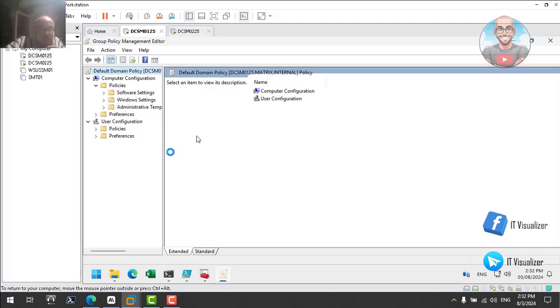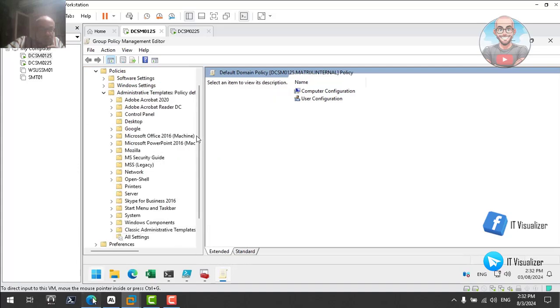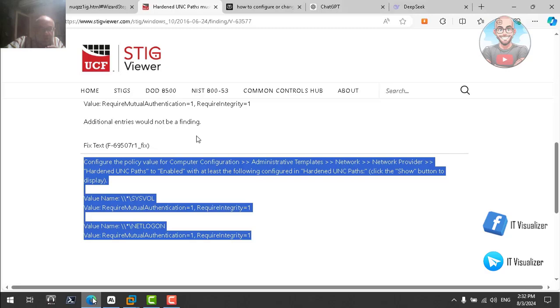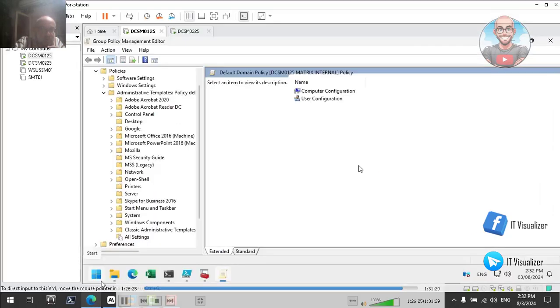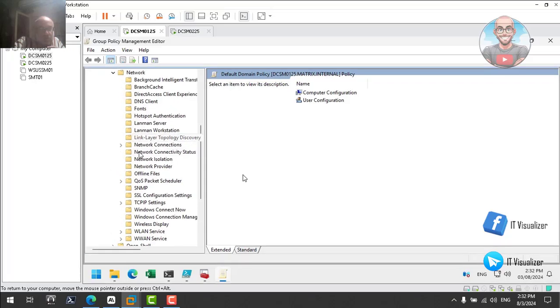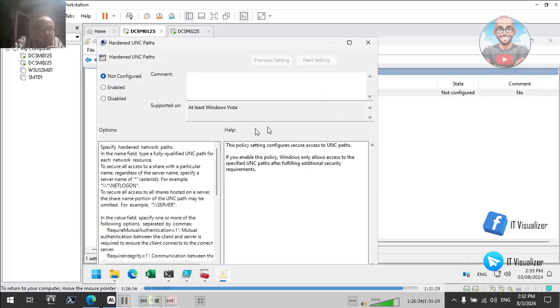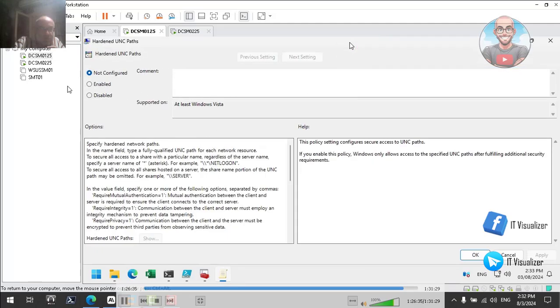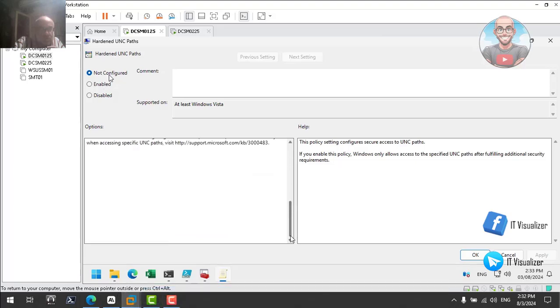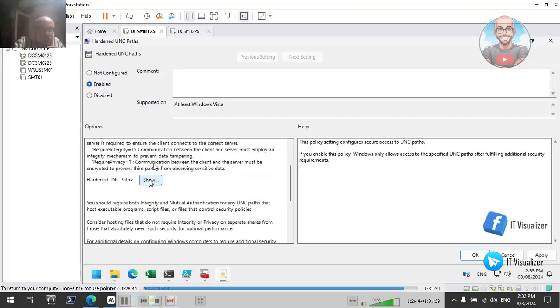Then administrative templates, then I think Windows components maybe. Okay, administrative templates, network provider, and then Hardened UNC Paths. Then tell it enable, and then show.